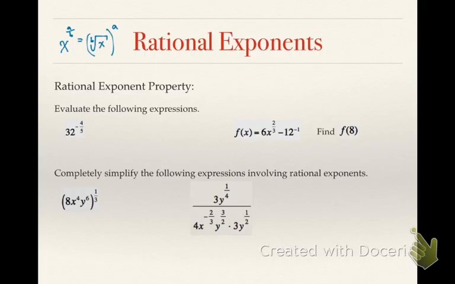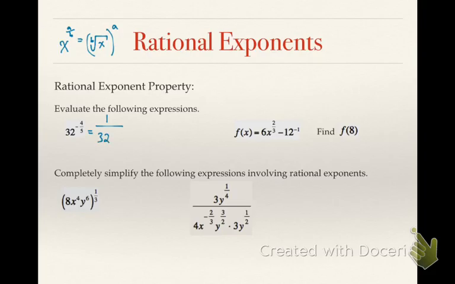Okay. So if I'm asked to evaluate 32 to the negative 4/5 to find out what that's going to be equivalent to, I don't want to find necessarily the decimal approximation because it might not be a nice decimal. I want to find it in simplest fraction form. Now, I may note the negative exponent here means that it's going to turn into a positive if I put it in the denominator. So I'm going to do that first.